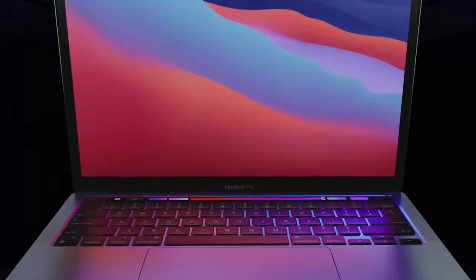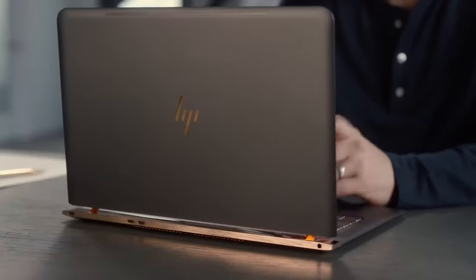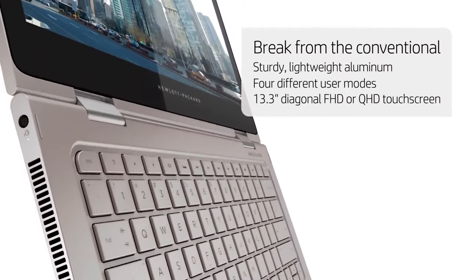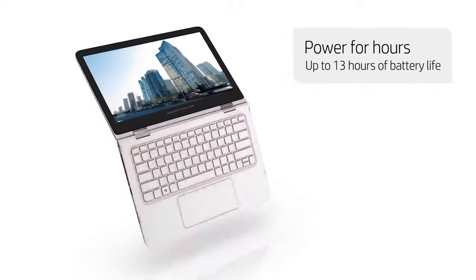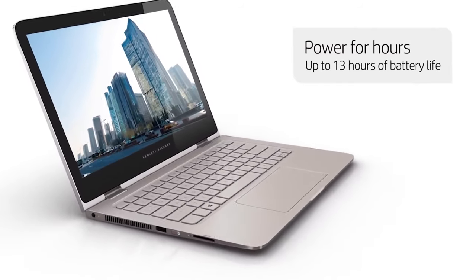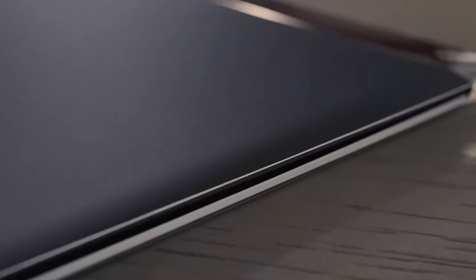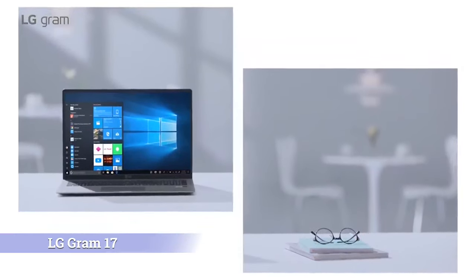Number three: HP Spectre x360 14. The Spectre x360 14 isn't simply attractive to look at — it's also a joy to use daily, and it offers 10 hours of battery life. It has a large 3:2 display, and if FHD resolution isn't your thing, there are OLED and 1000-nit choices as well. It is relatively inexpensive with a price tag of $959. There's also a stylus that magnetically attaches to the Spectre's side, useful if you're using it as a tablet.